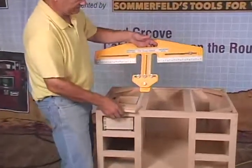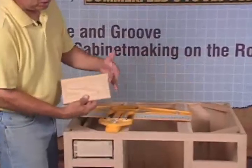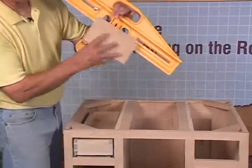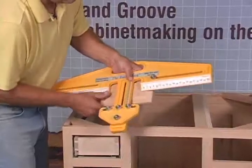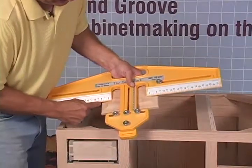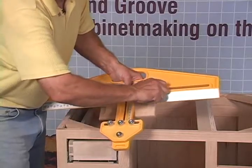We got a special little jig that does that for us. This little drawer is 5 inches tall and 8 1/4 this way. So what I'm going to do is set this back behind here on this stop right here. And I'm going to center it on my scale. So here's 6, 7, 8. Well, I'm going to go 8 1/4 right there. And you can see I'm lined up with 8 1/4 here. We're going to slide that stop in there, and that locks it in and centers it.